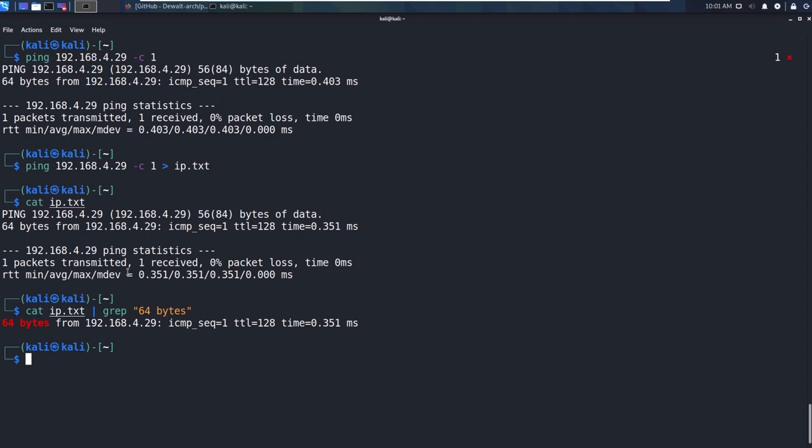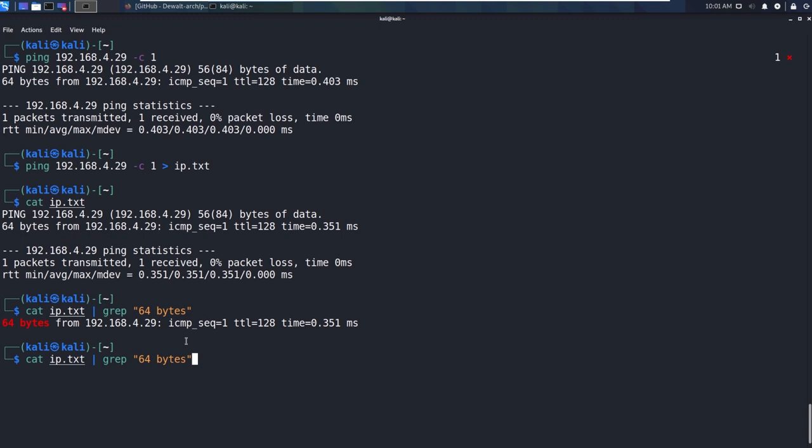So when we run this on a bigger scale, which is what we're going to do, we're going to need to grep out this information and extract it to where we only get the IP address back. Okay, so now we're going to start narrowing down and grabbing this IP address, and then I'm going to show you how we're going to take this all in one instance and run it and then extract IP addresses.